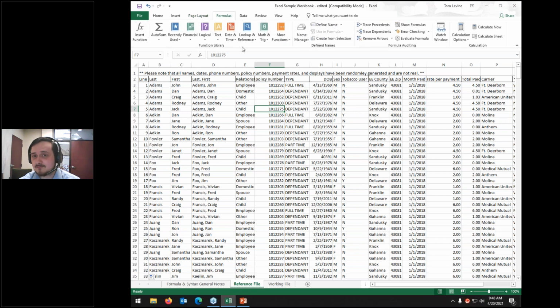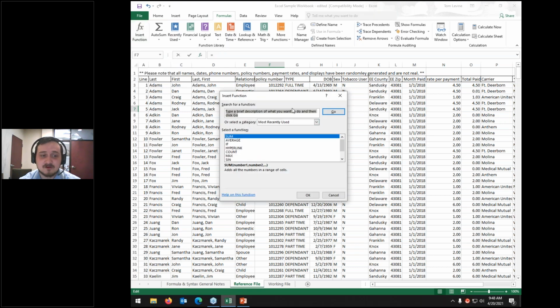Then there's the formula section. We'll get to this more in detail in a moment, but the formula tab allows you to insert different functions, and you can choose different things that you want it to do automatically. The functions are probably the most powerful part of Excel, and they're what I like to use a lot. Functions are also called formulas, and formulas can be a little bit complex sometimes.